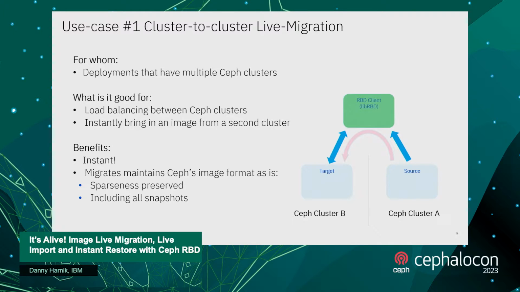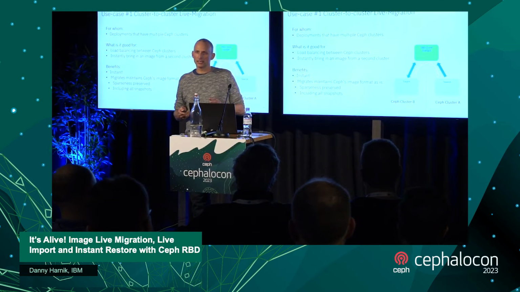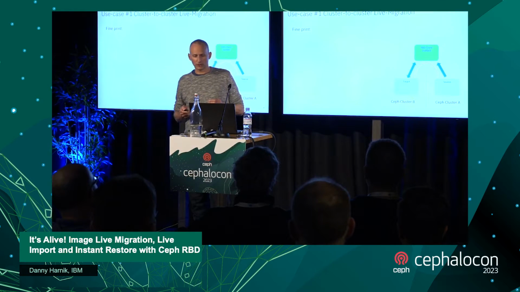The benefit of using this methodology is it's instant, because once you set it up, you can immediately start running with the target. Because it's all done at the RBD level, the source and the target RBD, you can move all the snapshots with you. All the thin provisioning, sparseness of a volume is preserved. So that's all nice pluses of this method. There are, however, some fine print, so not everything is easy.